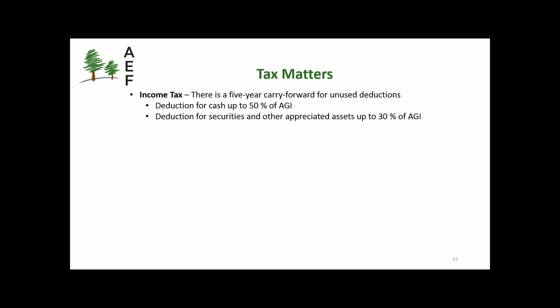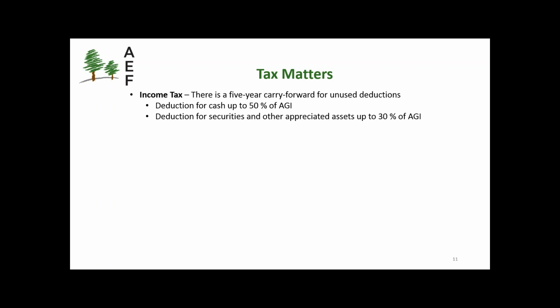And one way to measure that is the amount that they can take as a deduction in any one year. And as you know, there's an adjusted gross income limit on gifts of charitable giving. With regard to gifts of cash, it's up to 50% of adjusted gross income in any one year. And with regard to all other types of assets, it's 30% adjusted gross income. And of course, if they can't take it all in the first year, they have 5 more years. So it's the original year plus 5 to take that income tax deduction and spread it out.